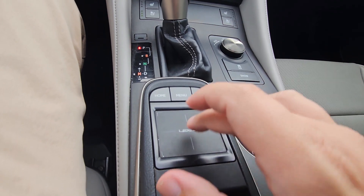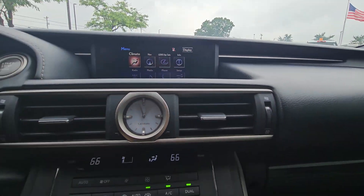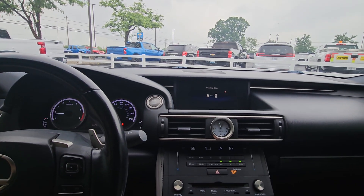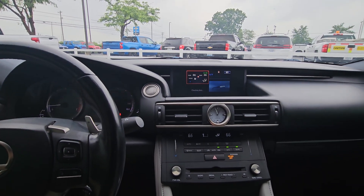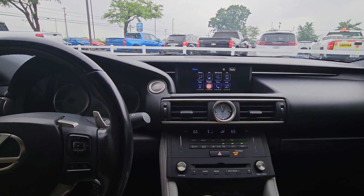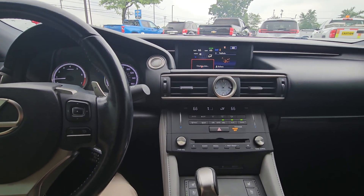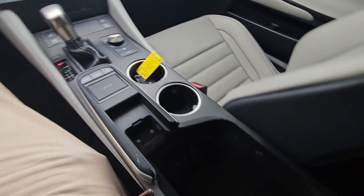This is how you navigate the screen up there — it is not a touch screen. You use your finger almost like a phone screen to navigate it. It's a little different but it's a Lexus, and that's how you get to your navigation and radio. It's fairly easy to use — may take a couple of minutes to get used to, but it's very intuitive. Very nice. You've also got a little bit of storage here as well.